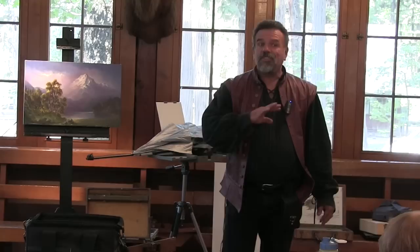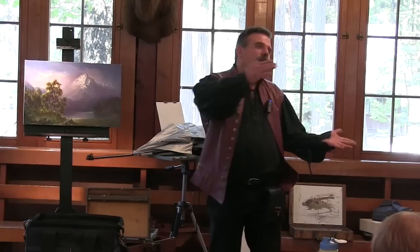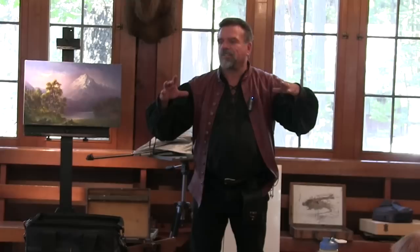Now, pretty much choose the middle of the road box, choose the middle of the road canvas, choose the middle of the road. Don't look for small, don't look for big. Decide on one thing. When you go on a trip, only bring the same size of canvases. Don't think, oh, I'm going to bring some 9x12s, and then I might come across something that requires a 12x36, so I need to bring some of those. Those things become, especially when they got paintings on them, so cumbersome. You will hate painting outdoors because you'll get paint on you, your car, your animals, your wife. You know, so you want to make sure that you settle down on a size and stick with it. Okay?